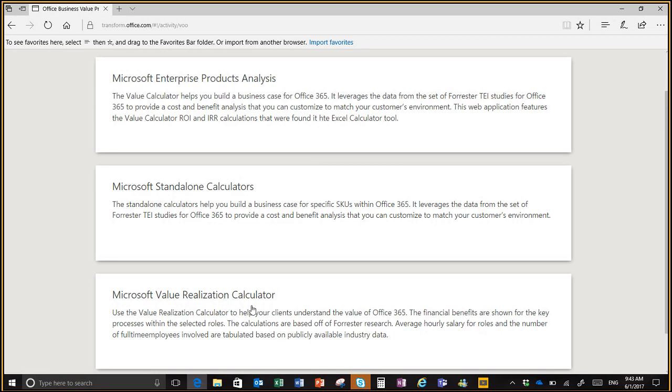The Microsoft Value Realization Calculator is one that is based on the scenarios that you picked, and uses the TEI study to create a cost benefit analysis for you based on the scenarios. This one is a little bit more high level, right? So if you think about the scenario that we had picked, this is managed client privacy, which could be a very high level cost benefit analysis from that perspective.